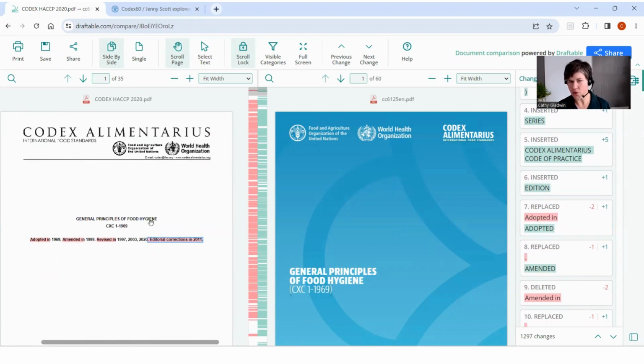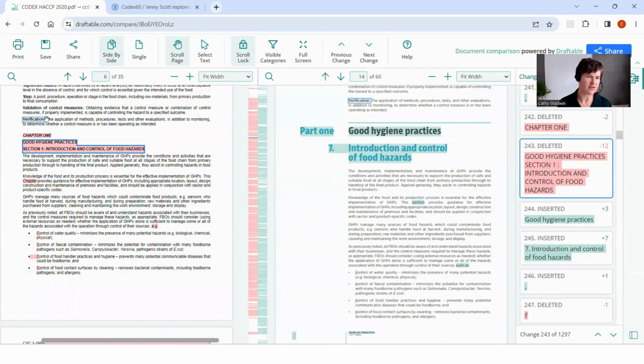Literally, with all of these changes that you can see highlighted here, there are simply formatting changes or putting headings in a different way. Nothing significant at all. There we go. Can you see they've got the old heading in pink and they've got the new heading here that's been highlighted in green in this tool called Draftable. And it's just literally a change to headings.